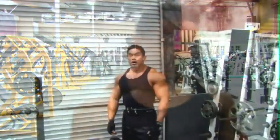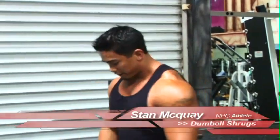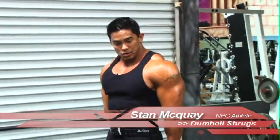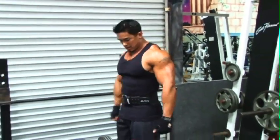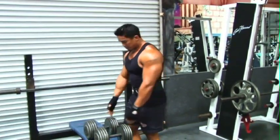And there you have it. We're moving on to the second exercise, and that's going to be dumbbell shrugs. The importance of your trapezius muscles, especially for the illusion of bodybuilding — you want to go for the V-taper. The traps are very important because they cap off the top of that V and give you the illusion of actually being bigger than you really are. The next exercise I like to use is dumbbell shrugs, only I'm going to be doing reps of 21.